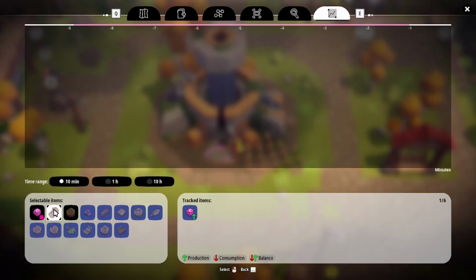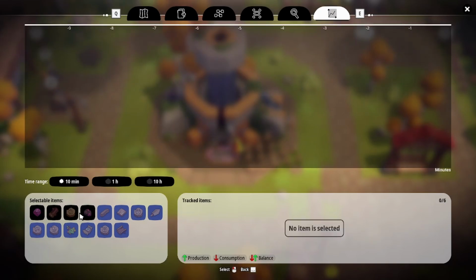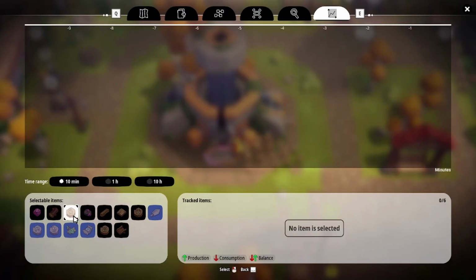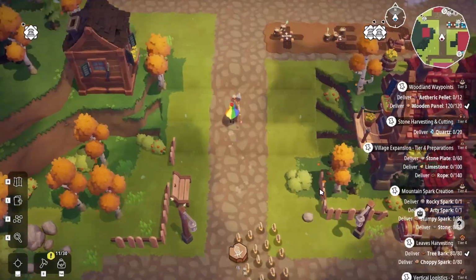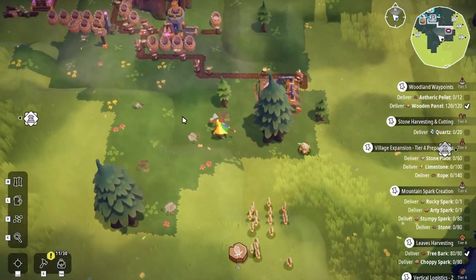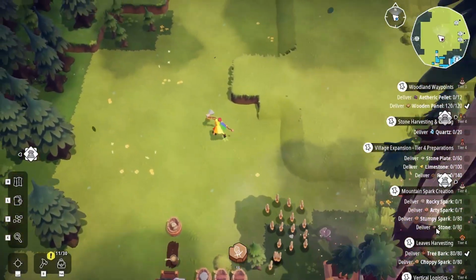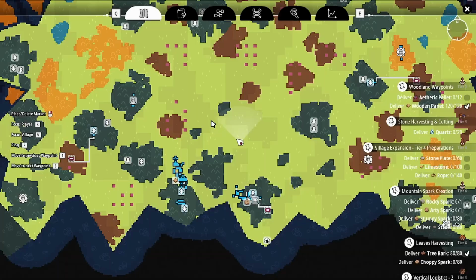There it is. Okay. I guess we've made a lot of wood. Oh, okay. So yeah, we're falling off on our stumpy production. But okay, so we've got some stuff unlocked, some inventory slots. It looks like we've got to bump up our stumpy production as well as start making some choppy sparks. I wanted to call them cutty sparks, but that didn't quite sound right.